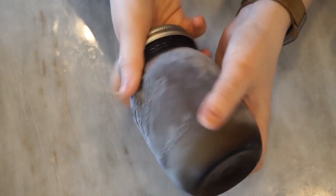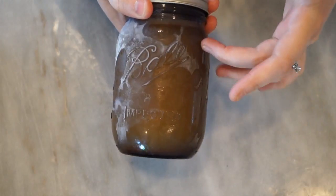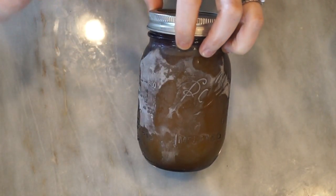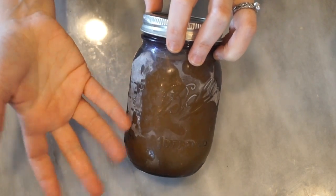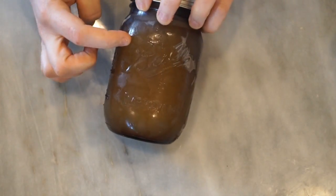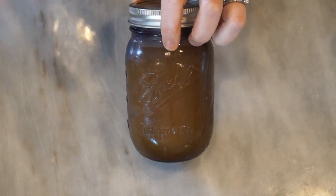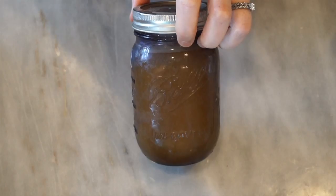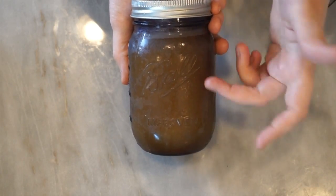With the soup bones I make my own bone broth, which I also keep in my freezer. I'll heat it up on the stove or put it in the fridge overnight to de-thaw. I make it with fresh onions, celery, and carrots for extra nutrients, then drain those out so it's just the actual bone broth. It's great for gut health and a great way to get collagen from another source. Since I'm losing weight, I'm always mindful of collagen and how it supports my skin, bones, and muscles through this transformation process.